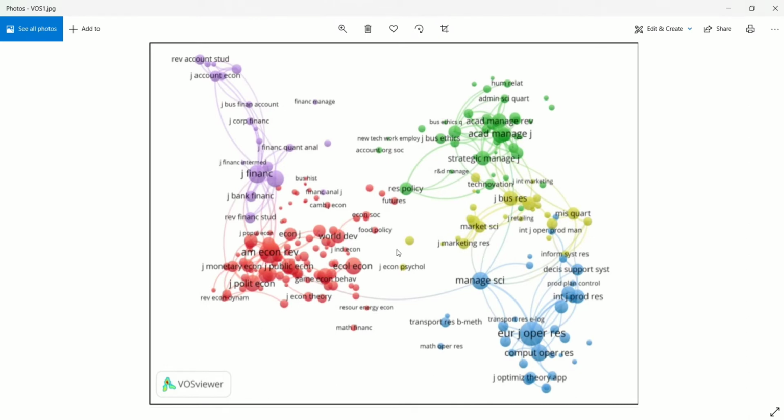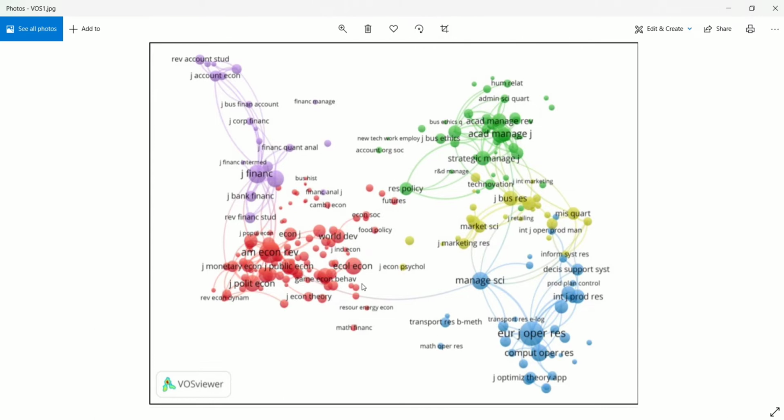In the network visualization, these are the items. When you are creating the maps, you are asked how you would like to go further, whether with the journal name, the country name, the author's name, year of publication, and so on. This is how bibliometric literature review relates to these terminologies, and it will ask you how you would like to go with the map creation. Whatever option you choose, for example, in this diagram the journal's name has been selected.